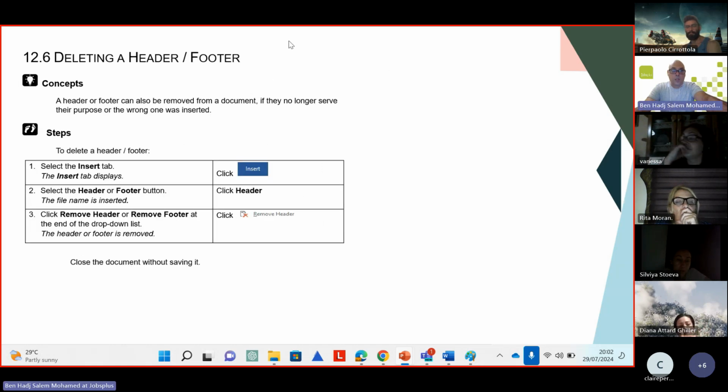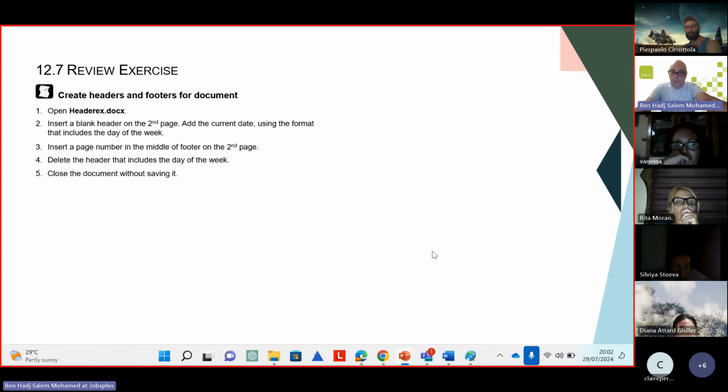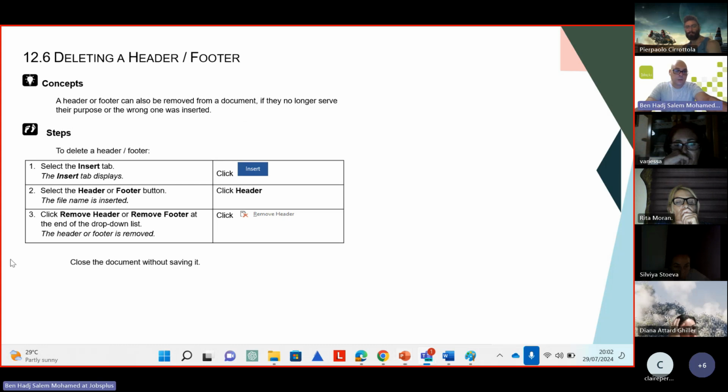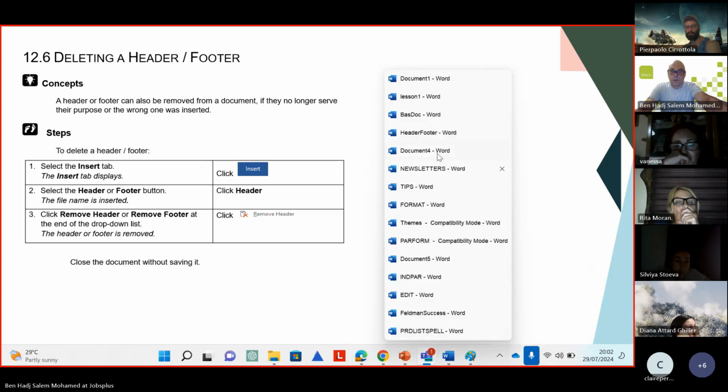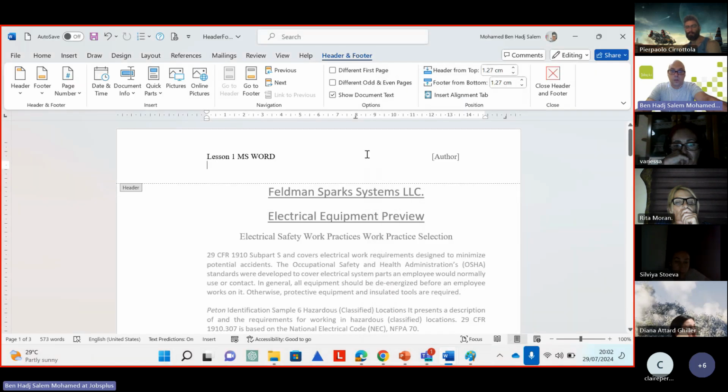If I want to delete a header, I go insert, header, and I click remove header.